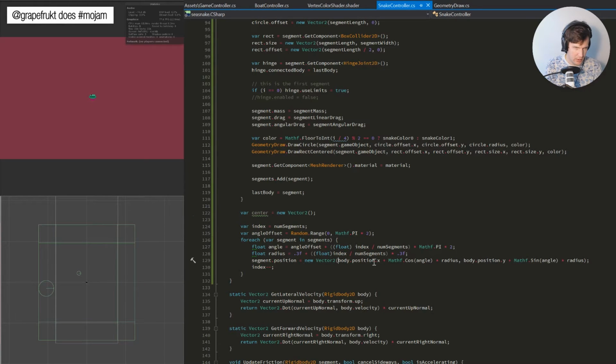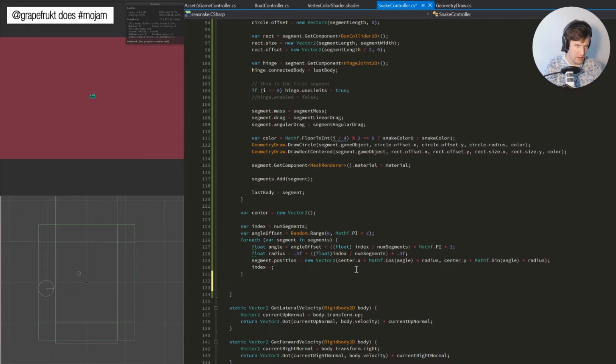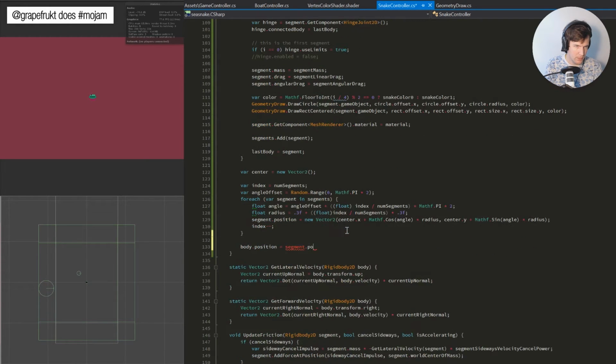And we center everything on that instead. And then finally we go body position is, I don't know what segment would be. It's not available outside of the loop.